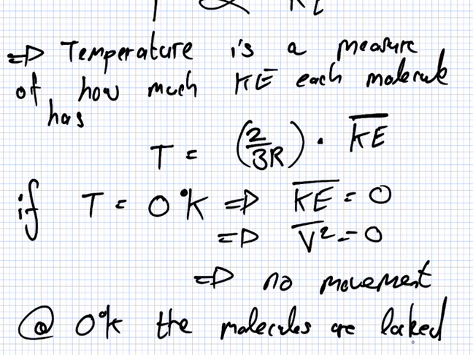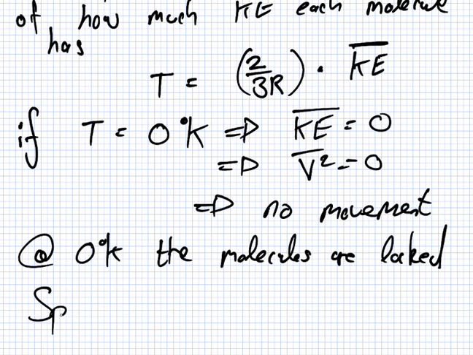Because actually space, does anyone know the temperature of space? It's cold, but it's not 0. Does anyone know? The temperature of space is 2.7 Kelvin. So even if you were in the middle of space with no star, no planet, no ship, you still would not be at 0 Kelvin. You'd still be at 2.7 Kelvin.